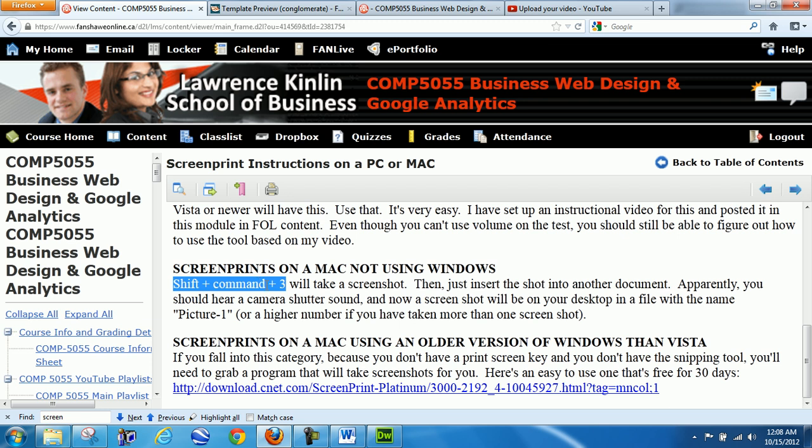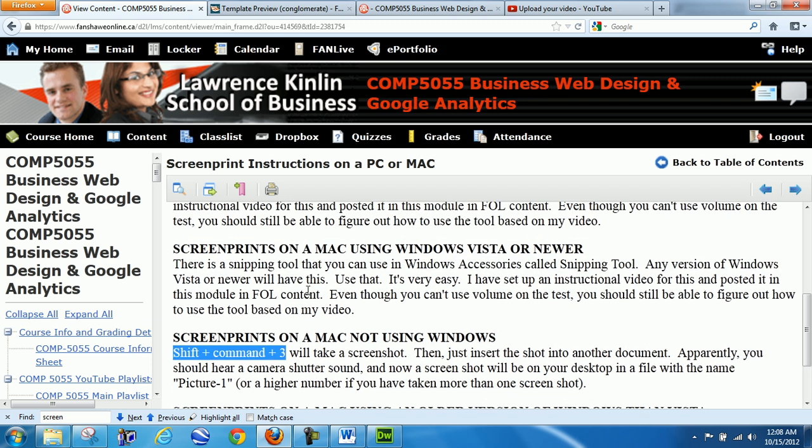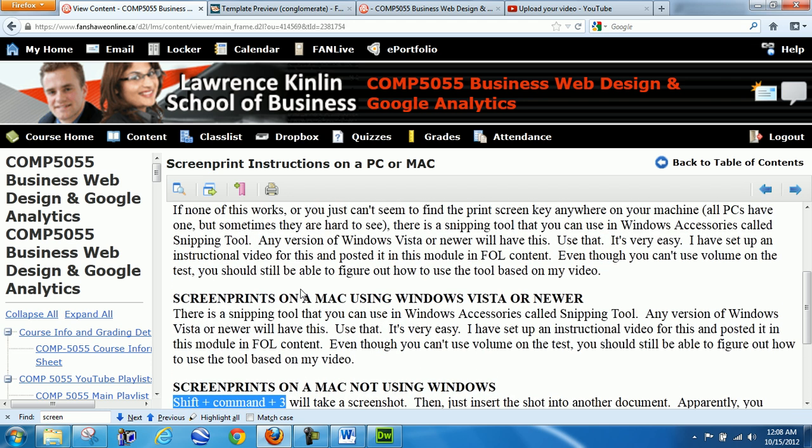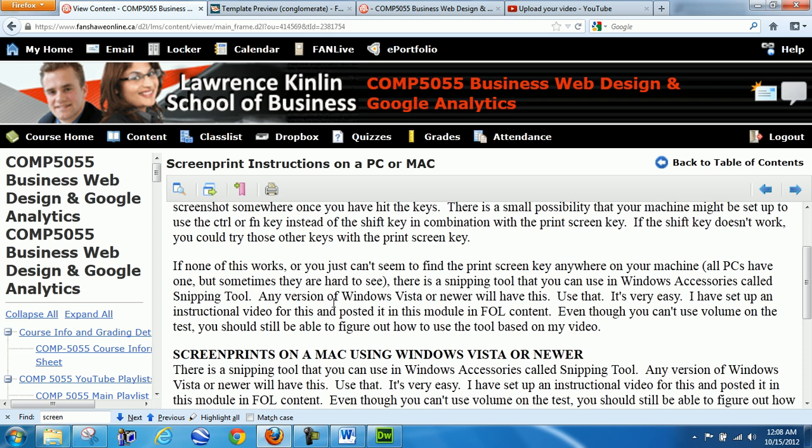And I will be bringing this up in the class before your test, and I can't stress enough that if you're on a Mac, it's not an excuse for not being able to make screen prints. You have to figure this out before the test, which is why it's coming up in this review video, and I'm going to talk about it in class. And just out of curiosity, if you're not in my course and you do want to make screen prints, you can find all the same information just by Googling it, okay? Screen print is a very cool, neat little trick to kind of save things when you're in the middle of them, just like this test.